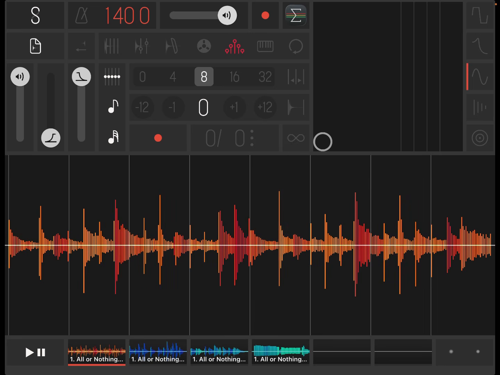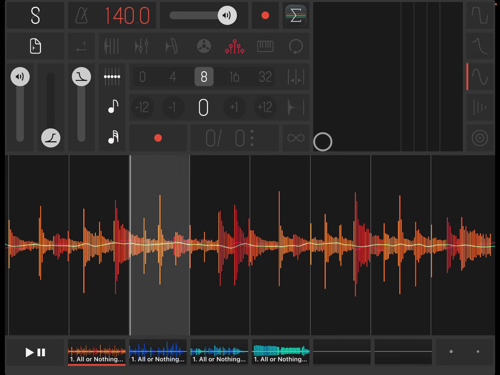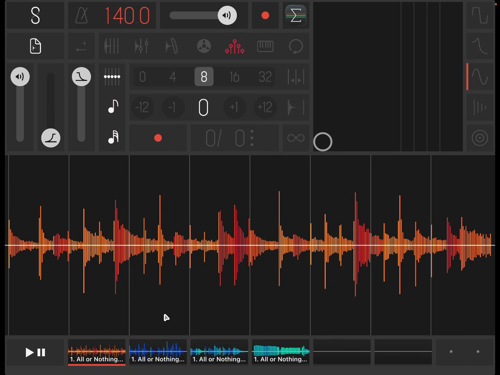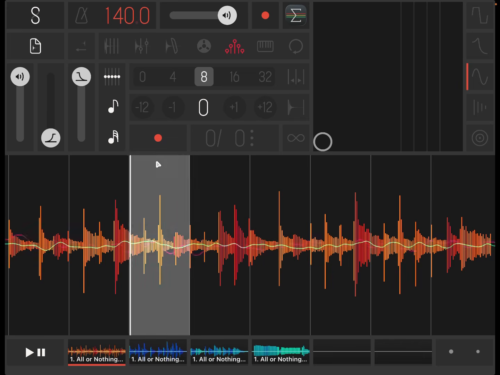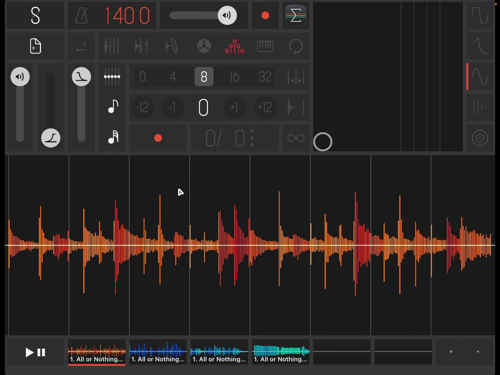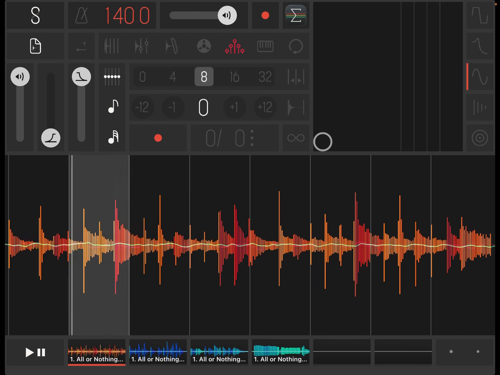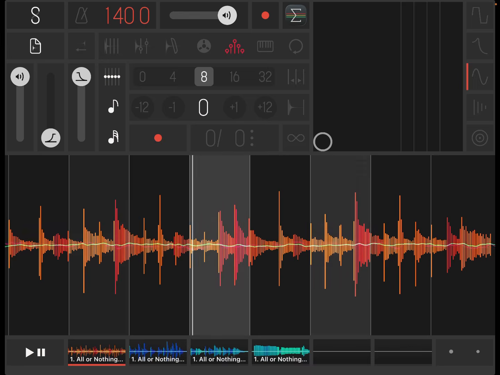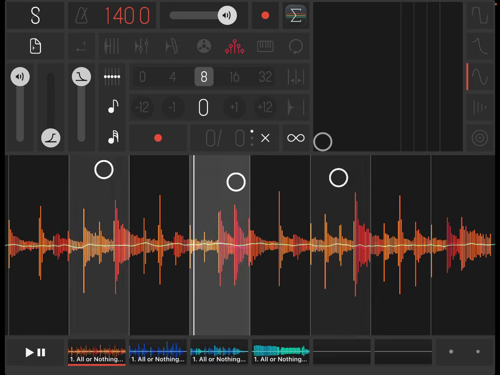So here there's an ARP mode. So, oh, by the way, also very important, in these different modes, if you press lower down, you've got lower velocity. So let me just show you with the mouse. See there, very low velocity. Drag up, now it's getting louder, higher velocity, right? So let me just get a few of these. Okay, and I'm going to slide those up, get them nice and loud, and press the hold there, right?